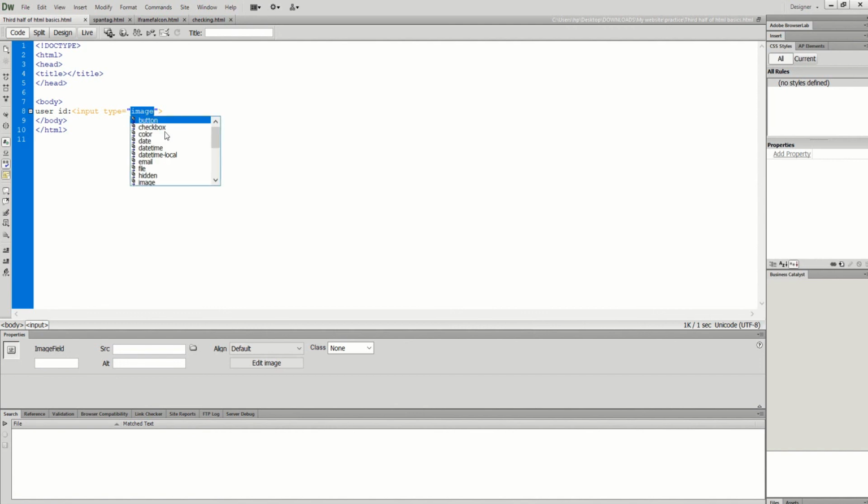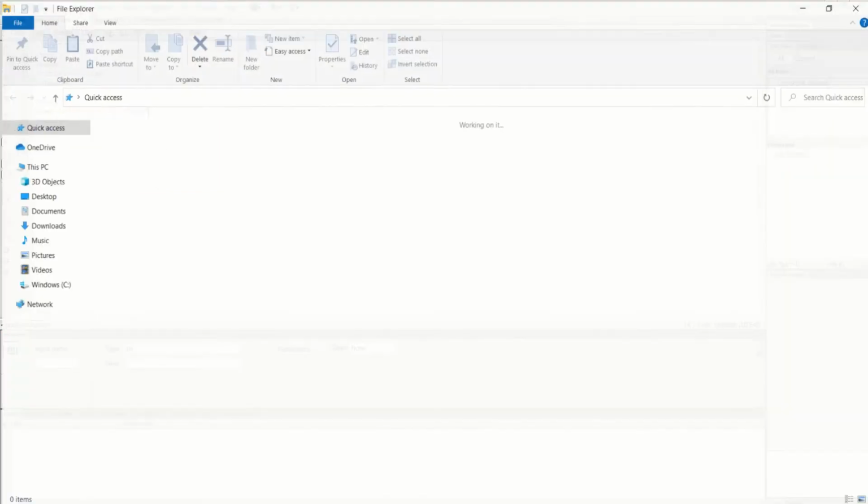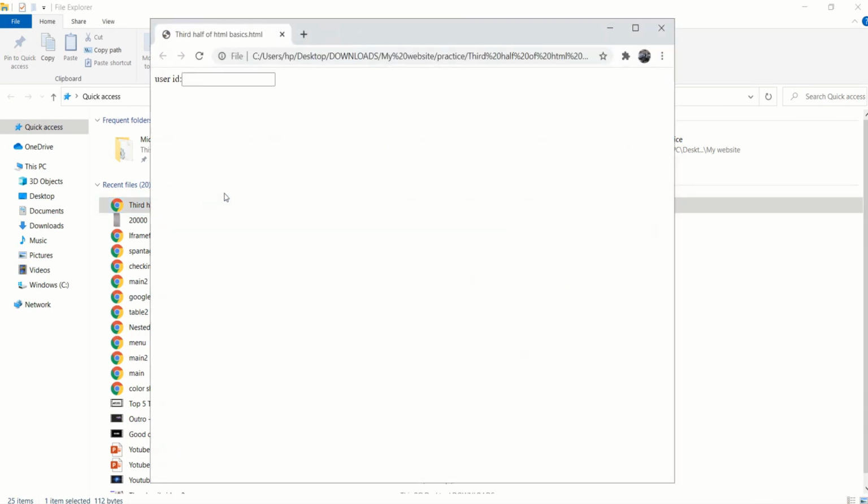So you can learn them by yourself by just doing this and inputting random text.